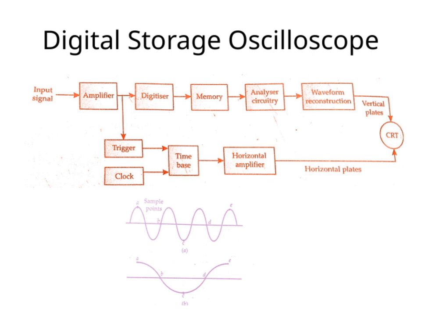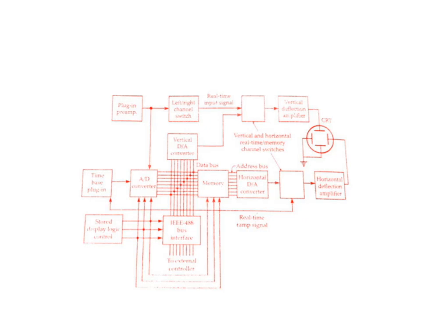Connecting this to our overall theme, the digital storage oscilloscope exemplifies how digital technology enhances precision and convenience in electronic testing. It's a perfect tool for engineers and technicians, aiming to diagnose and understand circuit behavior with greater clarity. This slide doesn't contain enough information. That's why we're moving to the next slide.